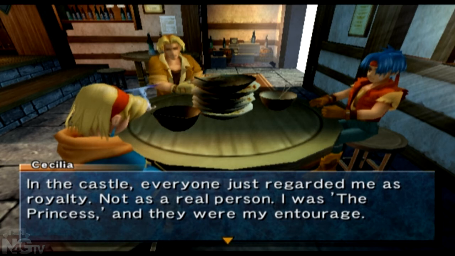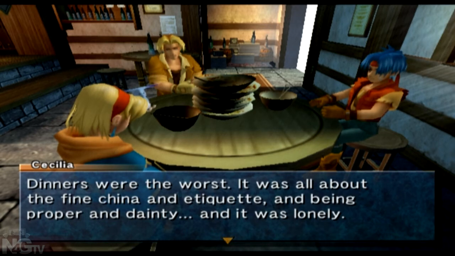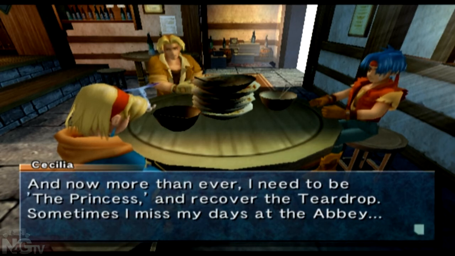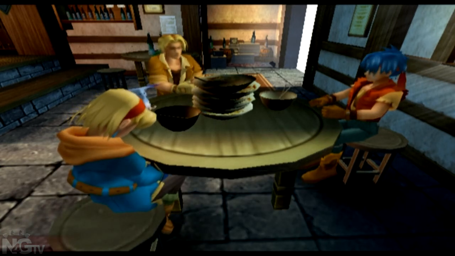In the castle, everyone just regarded me as royalty, not as a real person. I was the princess, and they were my entourage. Dinners were the worst. It was all about the fine china and etiquette, and being proper and dainty. And it was lonely. The people of Edelheid love Cecilia the princess, but no one knows anything beyond that, what kind of food I like, or anything. And now more than ever, I need to be the princess and recover the teardrop. Sometimes I miss my days at the Abbey. Aww.